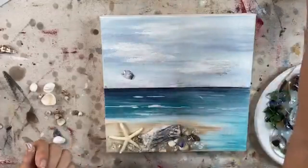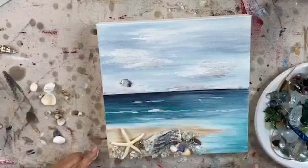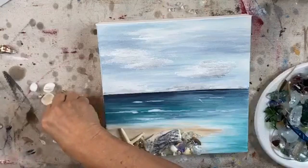Hang on. And then we'll put that little piece of glass chips, this purple piece. Oh, that was wet still. We'll put this purple piece there. So, voila. I think it's happening now. I think we're golden. All right, so let me show you this up close. Just throw a few things there.